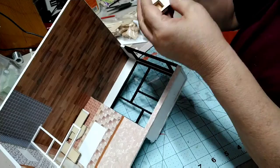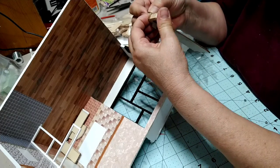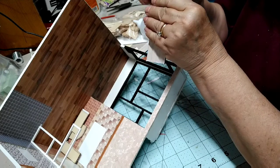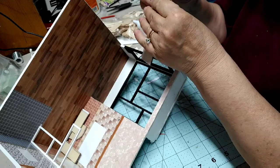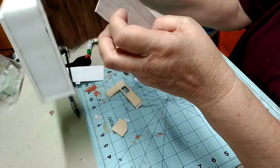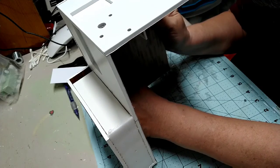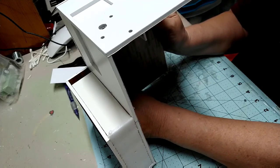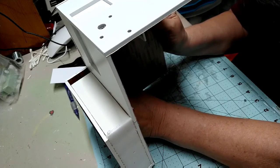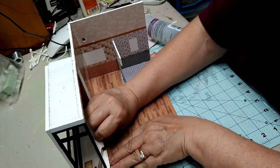Lift it on this side. Darn it. Get that piece back together there. That was upsetting. Maybe I need to put this side in first and then tap that other side in. There we go. That was much smarter.